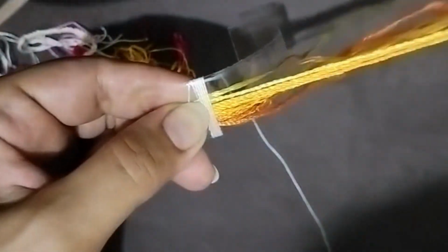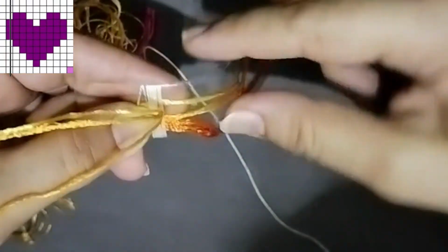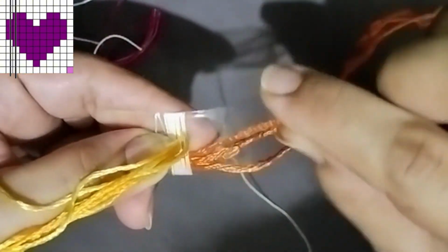Start by taking 8 thread cords horizontally. Now take another yarn thread. This will be your working thread that wraps around the base threads. As I start knitting, you can see the pattern on one side of the screen. I'll follow it step by step, marking each row as we go.